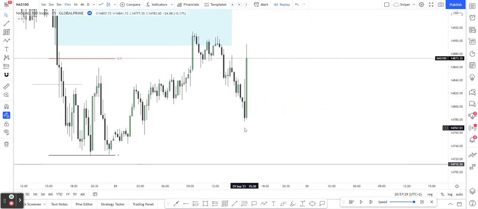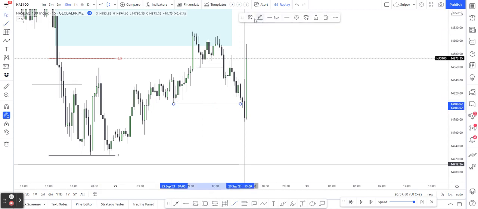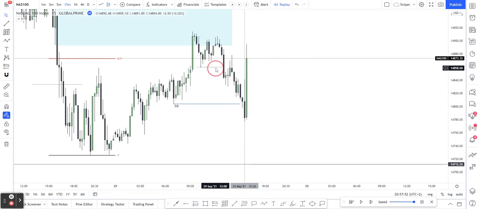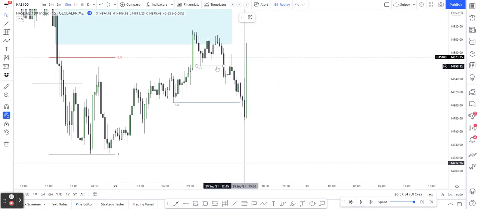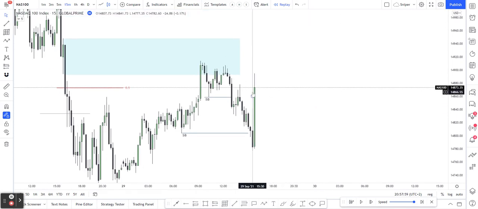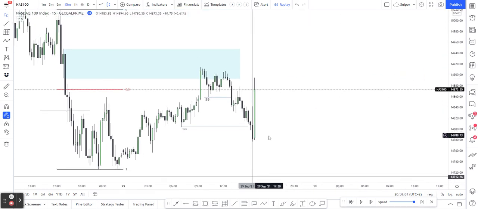So with regards to NASDAQ, we want to look at, I think it's 330 or 430, but we want to look at the NASDAQ open and see how price reacts around that time. So first of all, we noticed all these structure breaks, the structure break, and this structure break. They're all major structure breaks towards the downside, which gives us then that confluence to take the short in the session that we're trading.